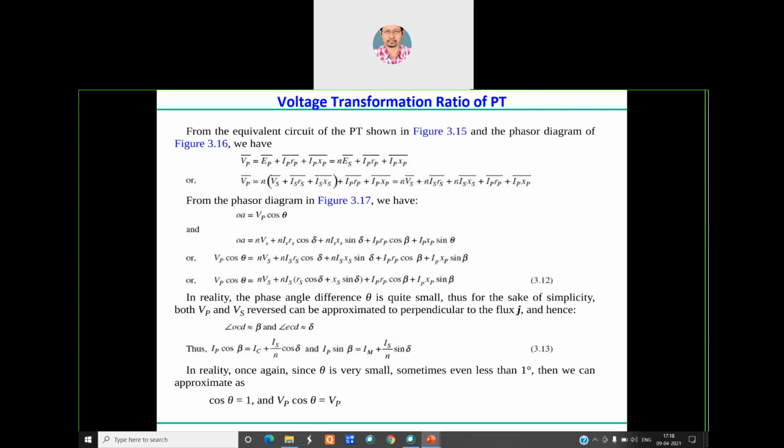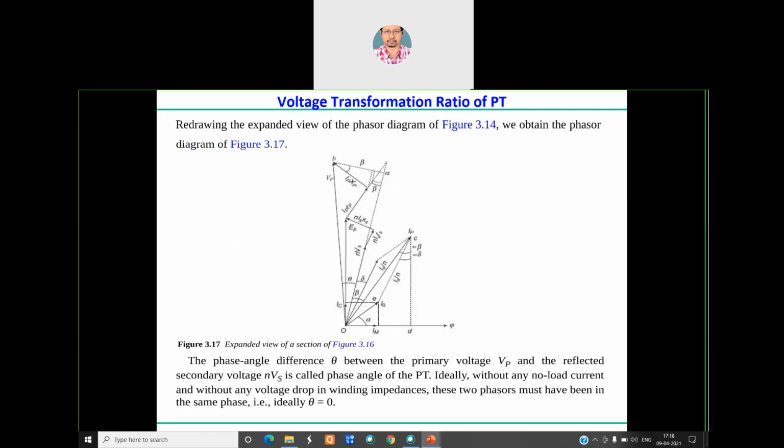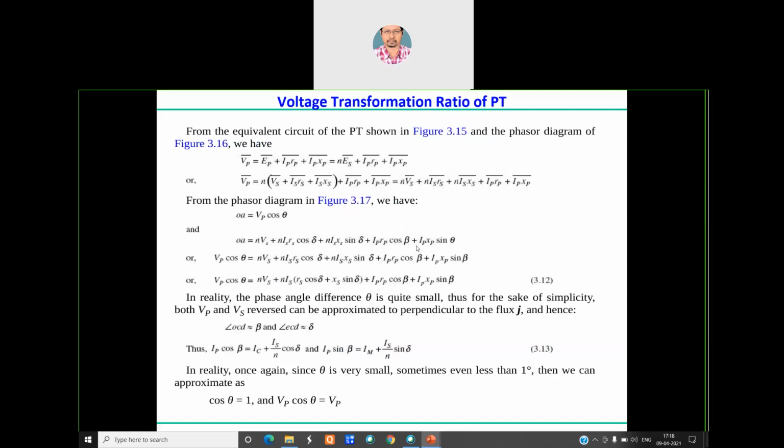You can cross examine these things at a later stage. And then we also know that angle of OCD is approximately nothing but the beta. Okay? In other words, this part I am talking about. So angle of OCD is approximately equal to the beta angle. Okay, so see, this is the exact beta, and this part is representing the approximate beta. So remember, it is approximate beta. And similarly, it is the approximate delta.